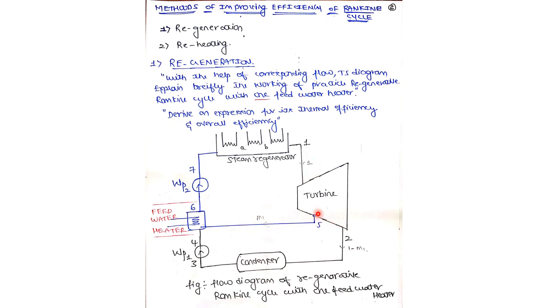There is no other tapping here, right? So that steam comes out and is condensed, and that 1 minus m1 amount of steam is pumped by pump number 1 from 3 to 4. This is the scenario. What happens to this tapped steam? It is taken from state 5. m1 amount of steam is drawn back from the turbine and not allowed to expand further.